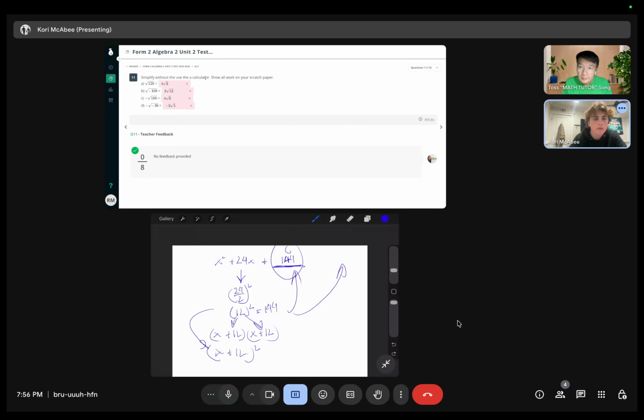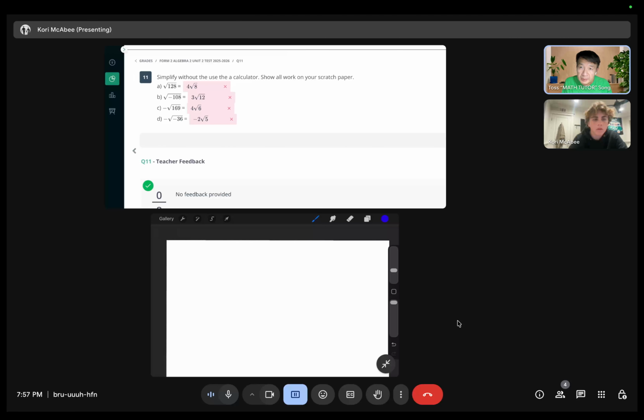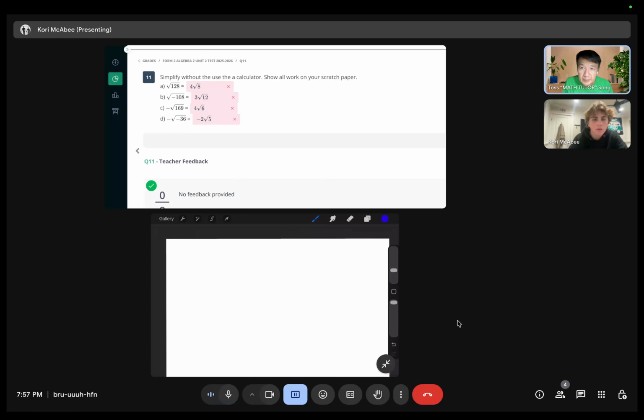There we go. All right, let's see. So simplifying, I'm glad I've been doing the prime factorizing, so you get to see how I tackle the roots. So the A is not an imaginary one, but we still have to follow the prime factorization method. Now, I don't expect you to know this one.